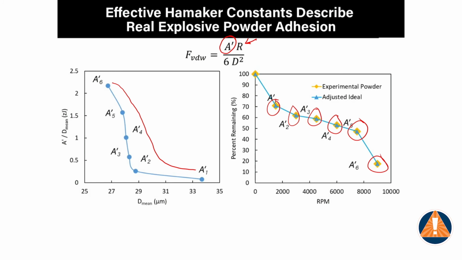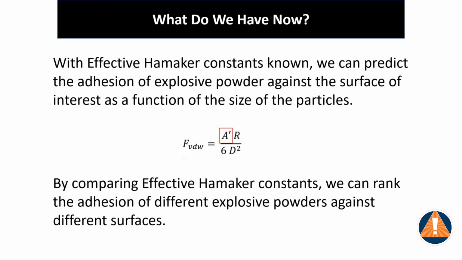And now if I want to see, well, what happens if my explosive powder gets larger or smaller, or what happens if my surface gets rougher or smoother, I have a tool that I can use that describes the changing adhesion force. And it's a very simple tool with a very simple mathematical construct. And it will work over and over and over for all kinds of different surfaces.